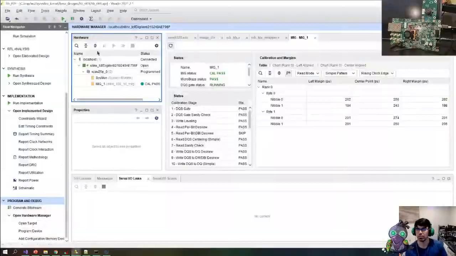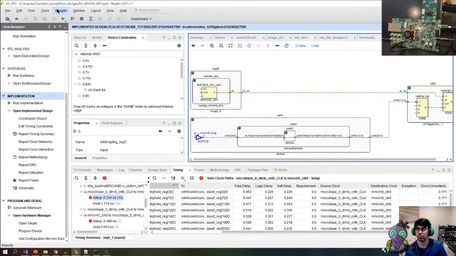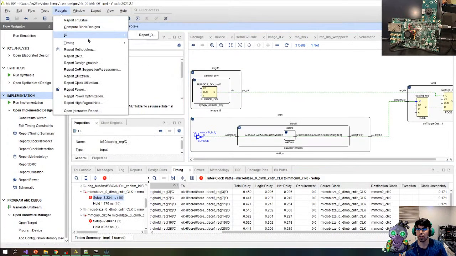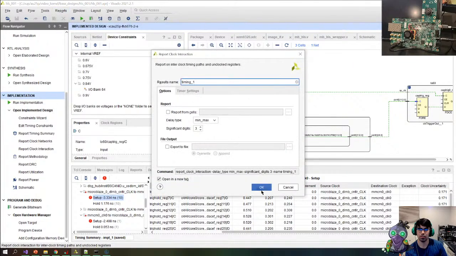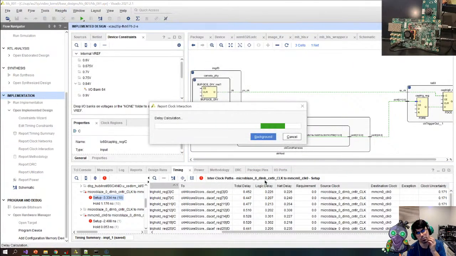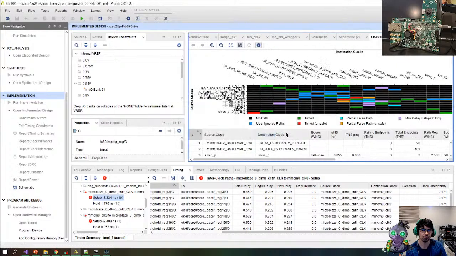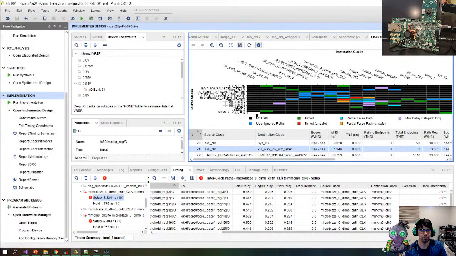I think it's our timing constraints for the clock. If we just go back here, let's go look at the report, the timing clock interaction report. We can see that we've introduced a new clock, I think.